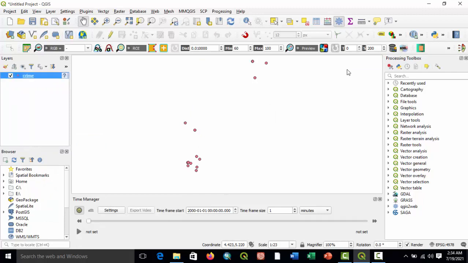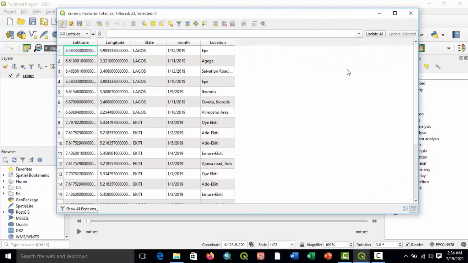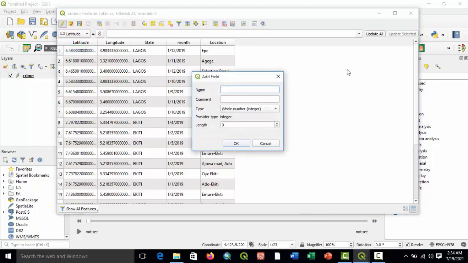Now the next thing we are going to do is we are going to right click and go to our open attribute table. Now we are going to click here and create another field. So you add another field. This is create. So you can say date, just use dates, only dates we are using here.